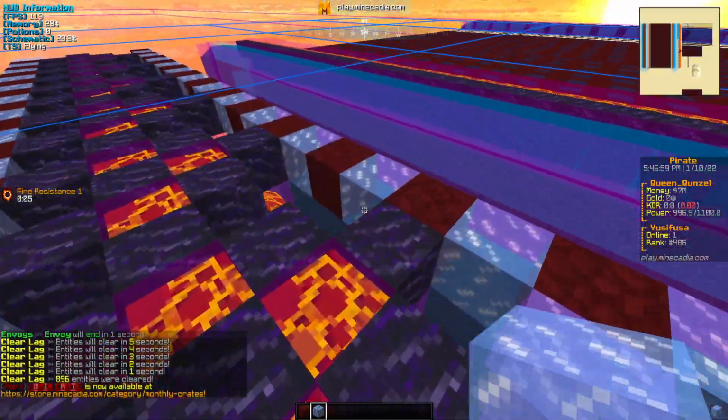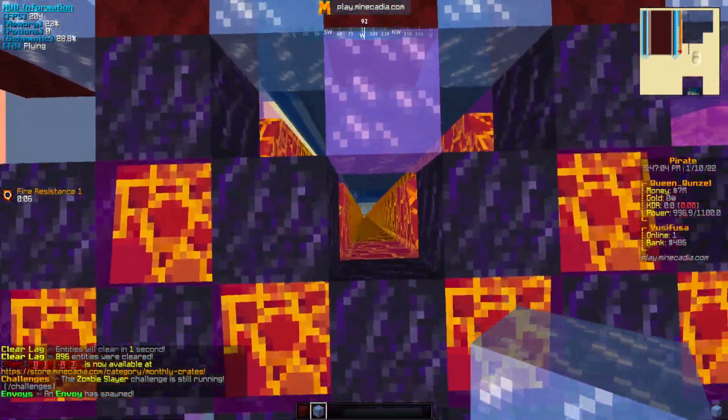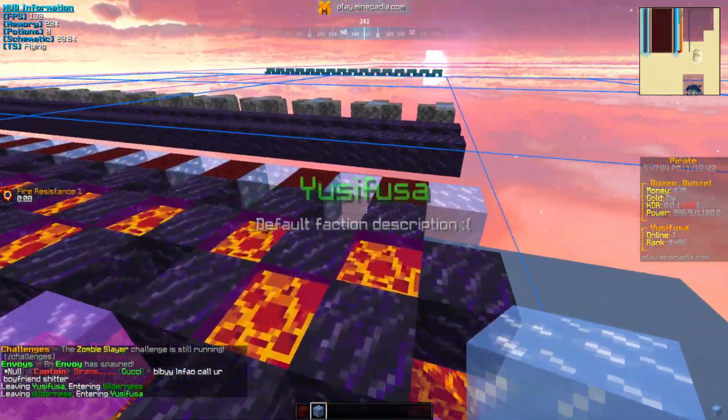So go ahead and place an ice right there in this netherrack, so it goes all the way through, like into this one. But yeah, I only messed up on one side. This right here is good, right? Yeah, is it good? Yeah, it's good.